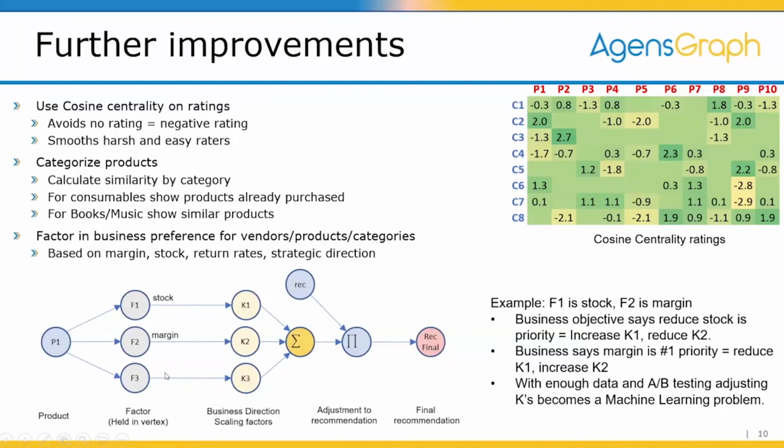And what I would do then is the business leaders would decide maybe stock is a big priority this quarter. So I really want to get rid of stock, and it's an absolute priority. So anything that's high on stock, I'm going to rate that product higher. Whereas maybe in a different month, margin is absolute king, and I don't care about stock holding.